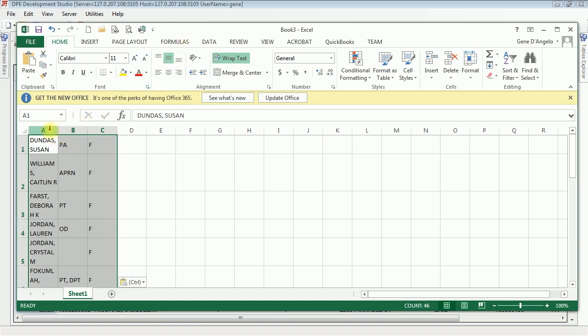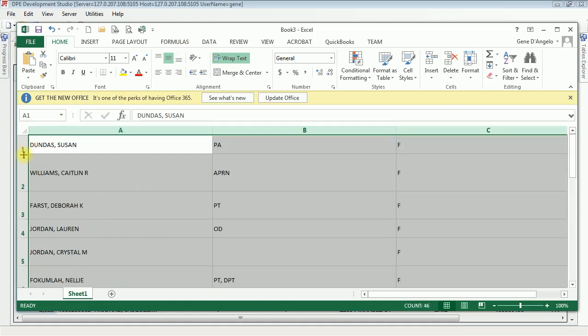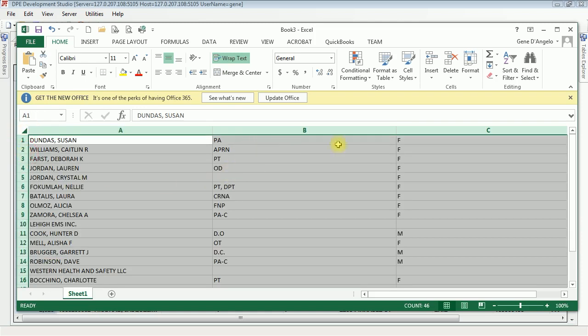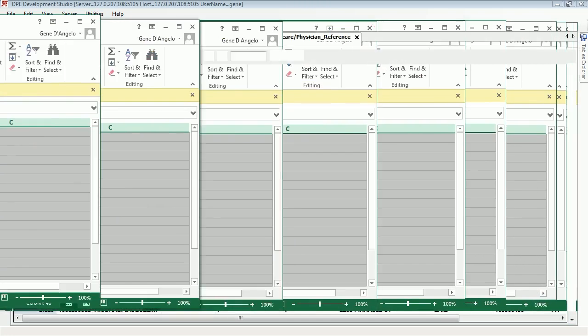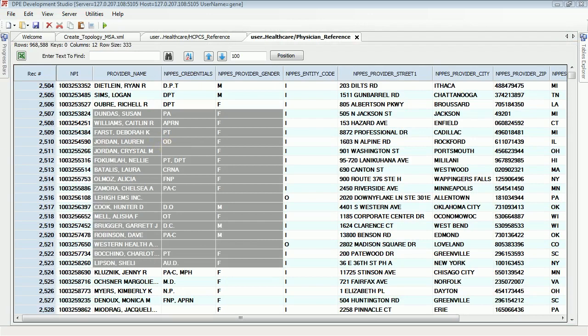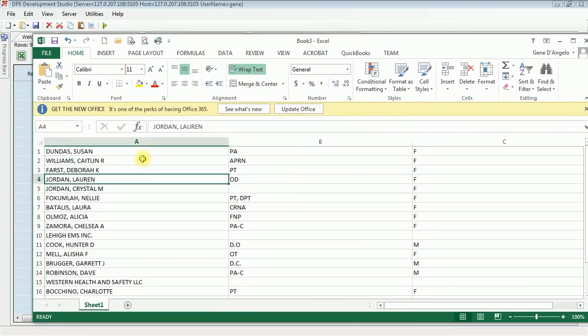One thing I did here, of course, is expand these, and now I can bring them together. So you can see that it pasted the values that we had highlighted here into Excel.